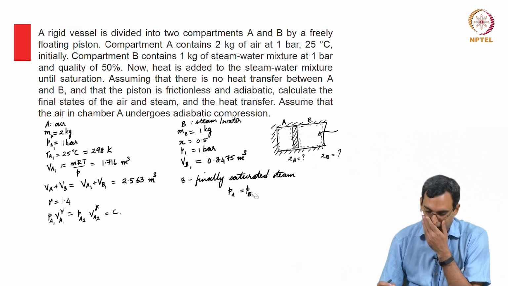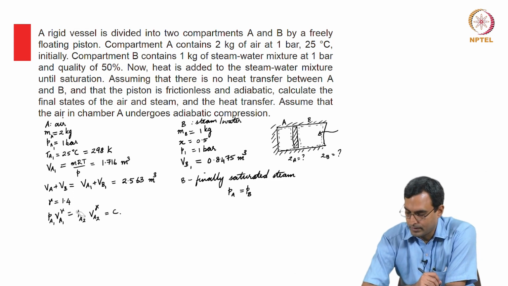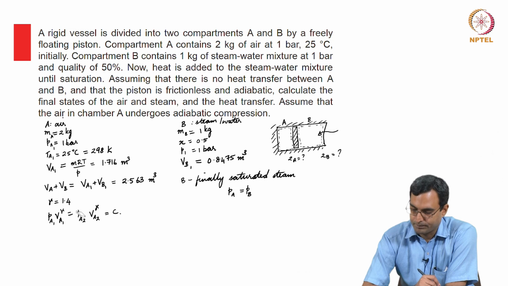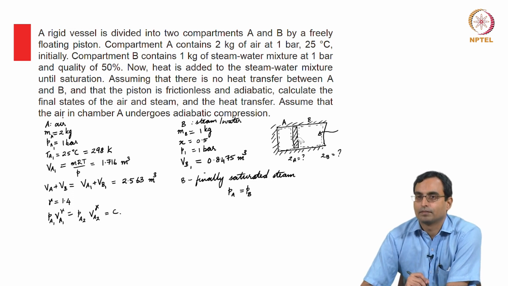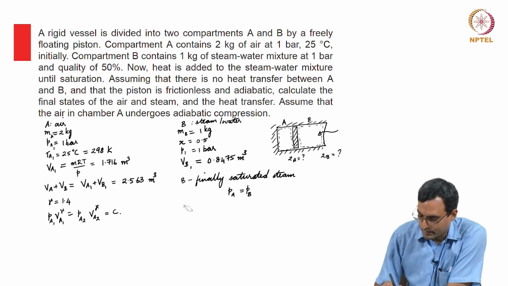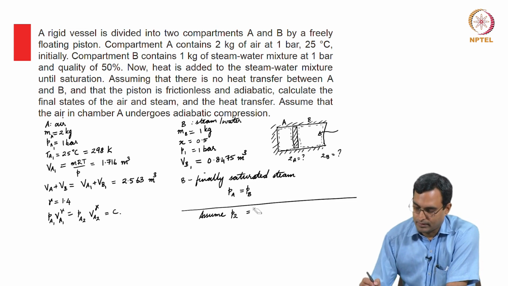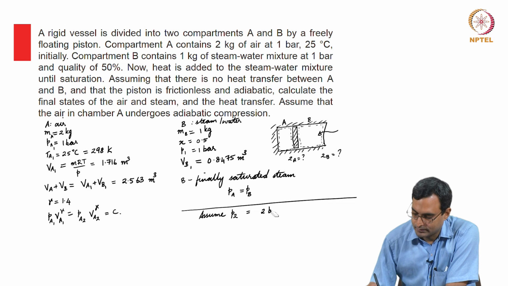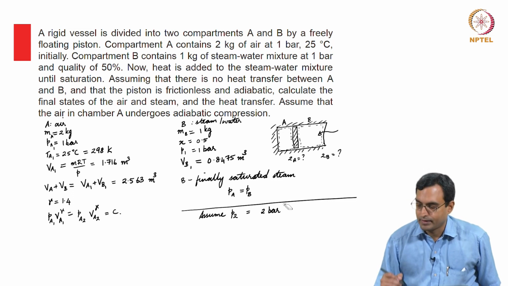So what I can do, for example, I can do this either starting from air or starting from steam. So let me start from maybe steam. So I know that finally this is saturated. The initial pressure was 1 bar. I know that the final pressure is going to be higher than 1 bar because I am heating. So let me assume some value of pressure. So what I am going to do, for example, is assume final pressure. So it is 1 bar initially. Let me say, for example, take 2 bar. I don't know what the answer is, so I am going to try to see what happens.